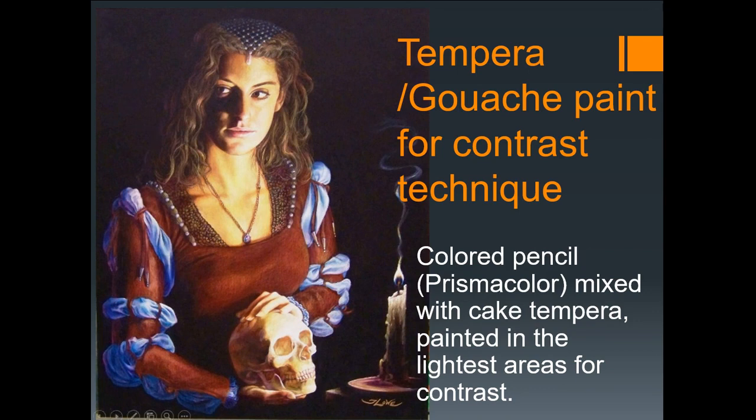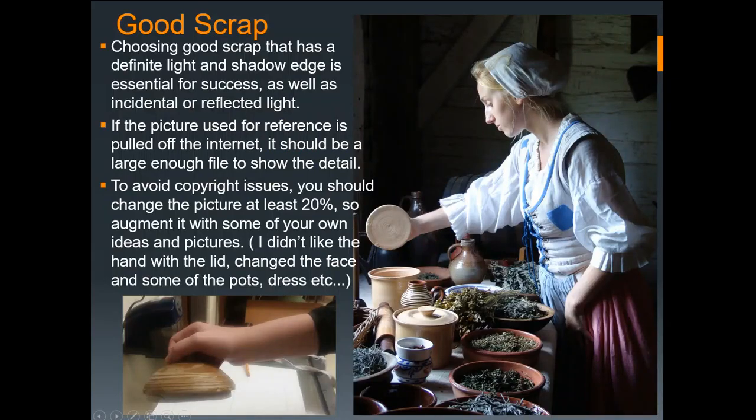One thing that you do want to do is get yourself some good scrap. Sometimes you can just pull it off the internet. Sometimes I like to take pictures. Good scrap, though, is very, very essential, especially when you're beginning and you don't take things right out of your head. But be careful with that because you don't want to copy something verbatim.